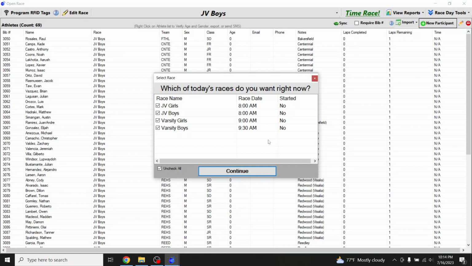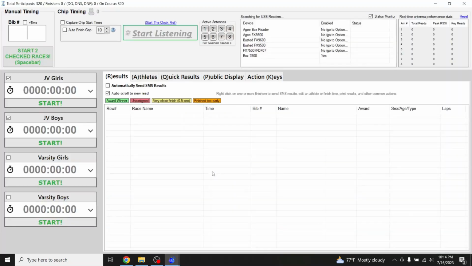It gives you the ability to print any of the races for that day at any time you want, not just the race you're timing. And there's a bunch of other benefits to having all the races pulled in. So that's one other thing: it checks off all the races. And the next thing is that it checks off the first one or two, however many are scheduled to occur that day. So again, less thinking involved. That's my goal. Okay, let me stick back to my notes here and see what all else is new.